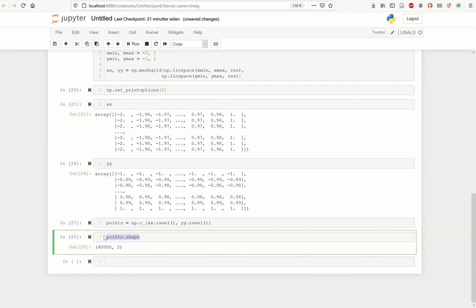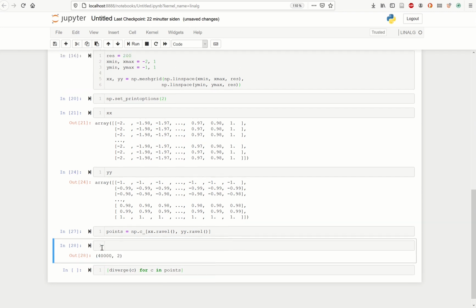Okay, so now for each of the points, we can calculate whether or not it diverges. So let's go ahead and do that. I think I'm going to use a list comprehension for this. So diverge c for c in points. But I see that I need to explicitly input this as a complex number.